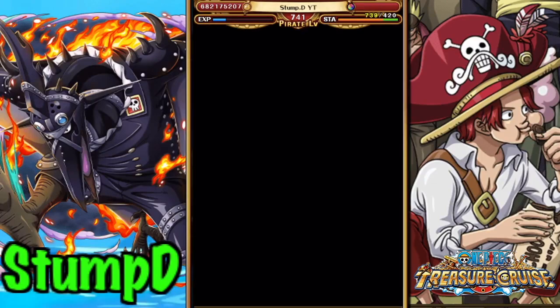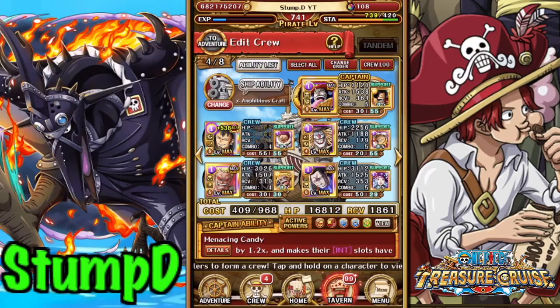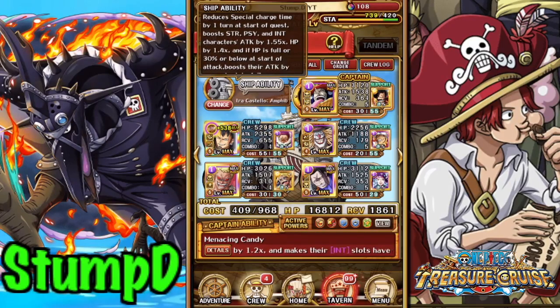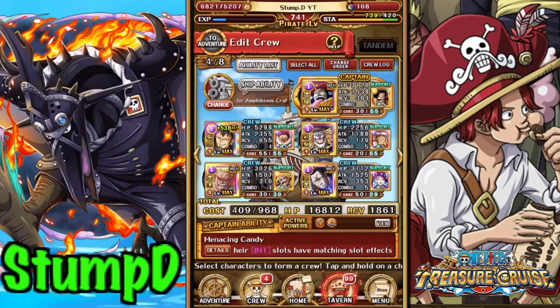With the attack boost of Perispero, with the orb boost of Law, we have a 2.5 times orbs, a 2.25 times attack, a 1.75 times color affinity, as well as a 0.8 chain buff with a double 5 times captain. And the Nostra Castello, as long as we have full HP, is going to be giving us a 1.7 times attack boost. So that should work very, very well. I don't see us having many issues.